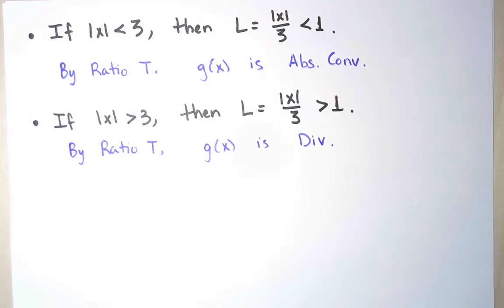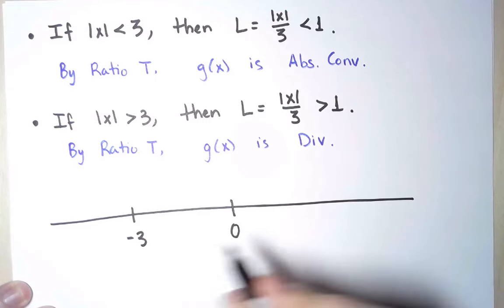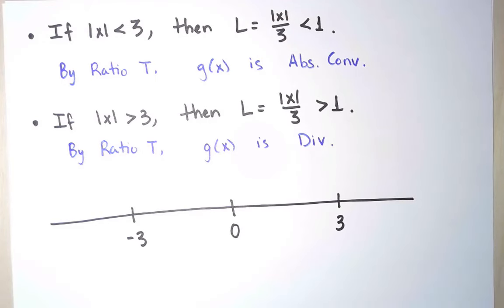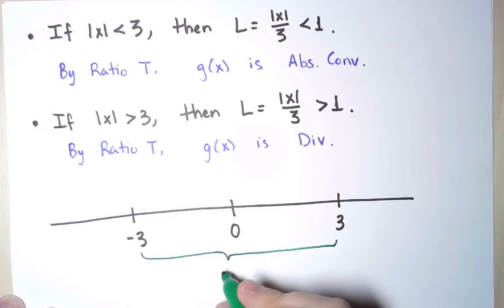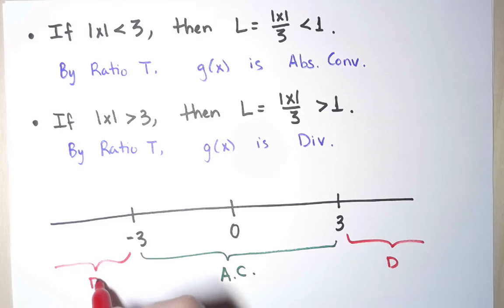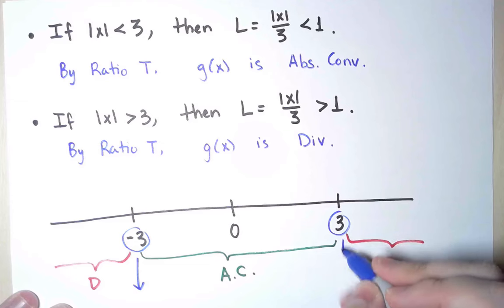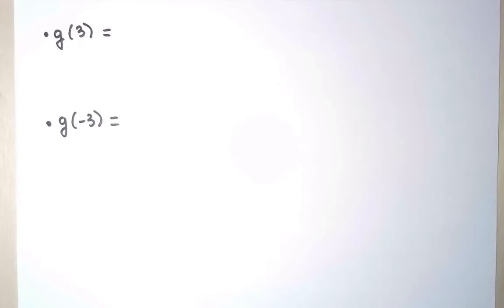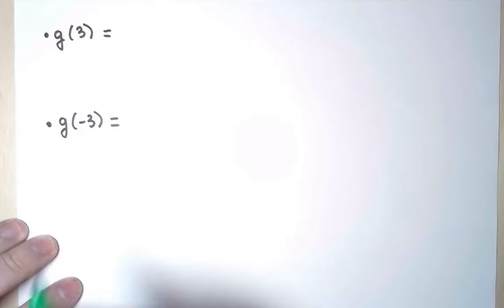We still have to figure out what happens when the absolute value of x is 3. So when x equals 3 or minus 3. But so far we can draw a picture with what we have. We knew from the beginning the series is going to be convergent at 0, and in fact near 0, between minus 3 and 3, it is absolutely convergent. Then far away from 0, when x is greater than 3, it is divergent. When x is smaller than minus 3, it is divergent. And then we have these two boundary points where we don't know yet what is about to happen. 3 and minus 3 are two specific values, so let's write down what the series looks like at those points and see what we can conclude.